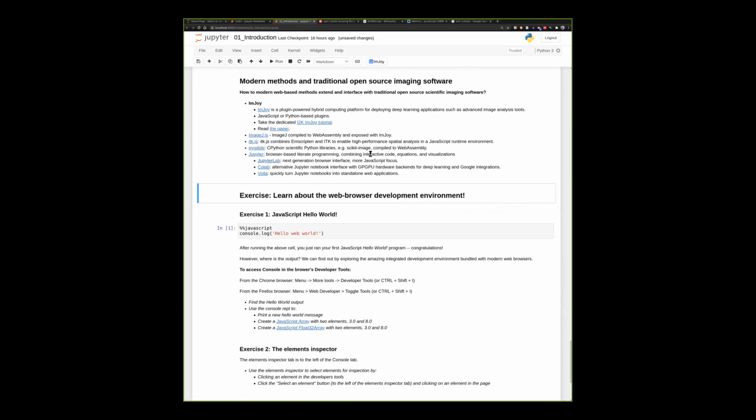And because JavaScript is so important, JupyterLab is really built on JavaScript, and it's really a JavaScript application. So if you want to make extensions to JupyterLab, again, learning JavaScript, kind of the theme of this section, is a good idea. JupyterLab is written in JavaScript and TypeScript. So if you know TypeScript, that's good too.